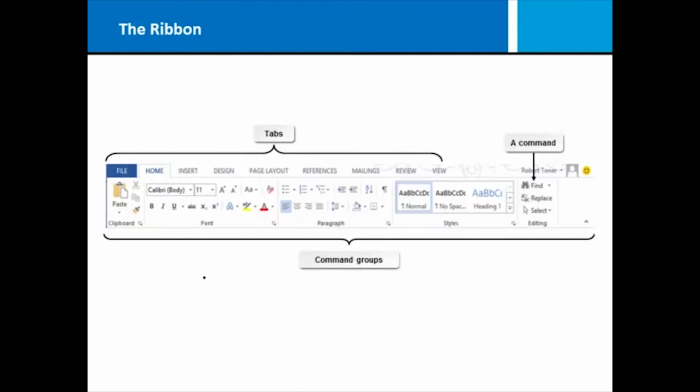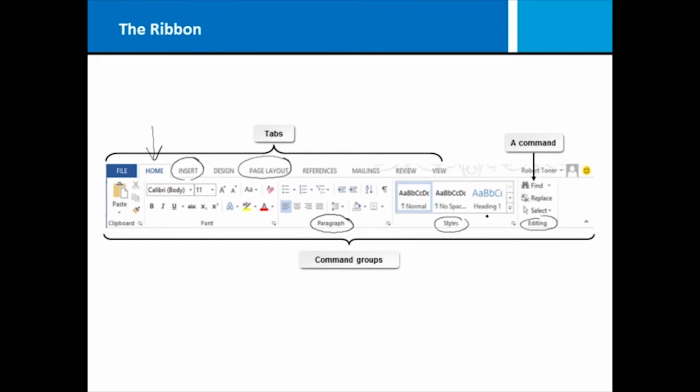Let's focus on the ribbon for a moment. The ribbon is divided into tabs. The tabs are capitalized up here on the top. So for instance, there's a tab called Insert, and there's a tab called Page Layout. Now, each of the tabs from Home all the way over here to View switch you between different ribbons or command groups. They've grouped these. So, for instance, I'm on the Home tab right now, and notice I have a paragraph group of commands. I have a Styles group and an Editing group. Okay, so what they've done is they've basically categorized or grouped commands inside of each of these tabs.